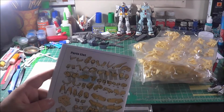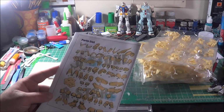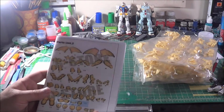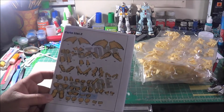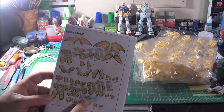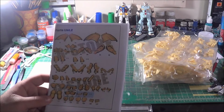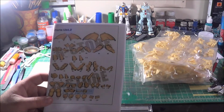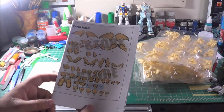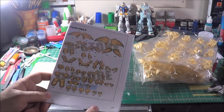Now, this particular kit has 71 pieces here for these, so 75 on this side, and then it goes up to 127. But if you add 8 to 127, that's 136, maybe, I don't know, something like that. 134, 135.